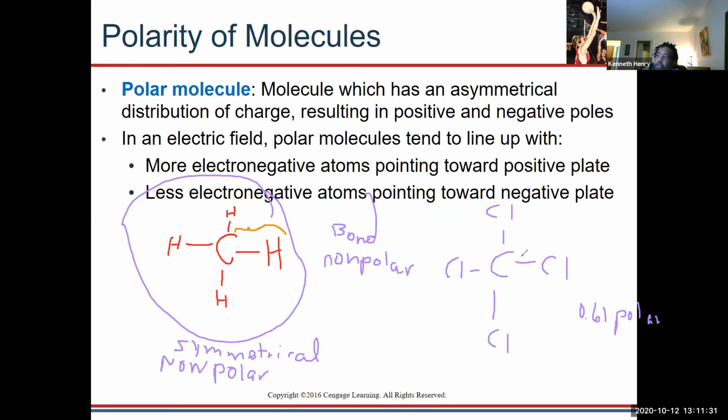Okay, so now we have a polar bond going this way. Let me draw. So we have the pull being favored in that direction there. Then we have one that's being favored in this direction here, and one in this direction here, and one in this direction here. So in all directions, it's being favored evenly. What kind of effect is that going to have? Polar or non-polar?